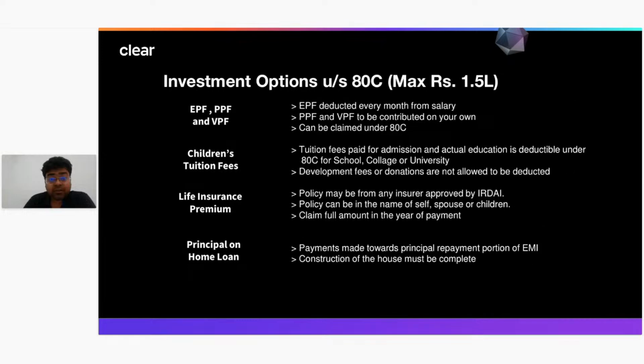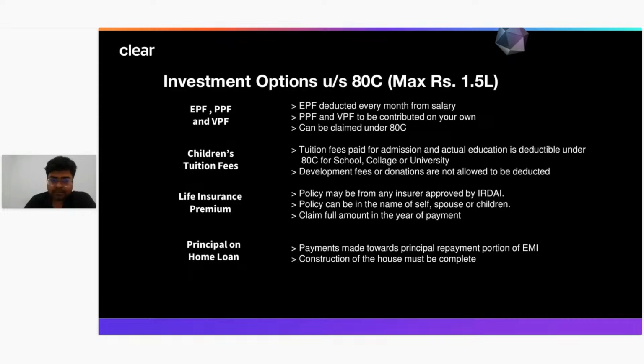Moving on. Now let's talk about the deductions. Now, investment: there are certain amounts we can invest, right? For example, 80C. 80C is a very common instrument to save the amount of taxes. Let's talk about EPF, Provident Fund. Every month, a certain amount of money is deducted from our salary by our employer. Now, that amount is Employee Provident Fund.